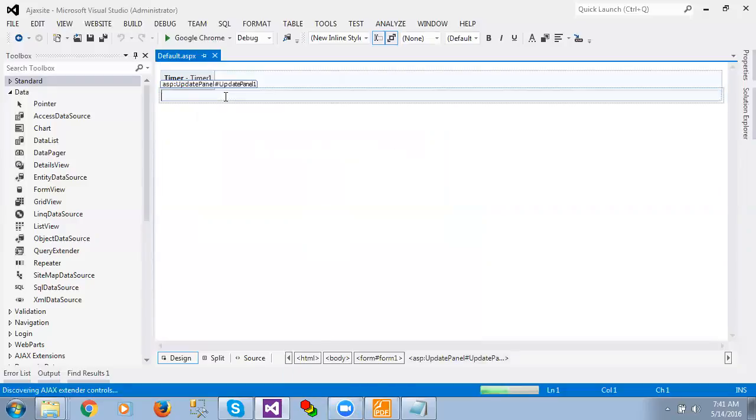And now the controls are both visible. One is a timer, the other one is the update panel.